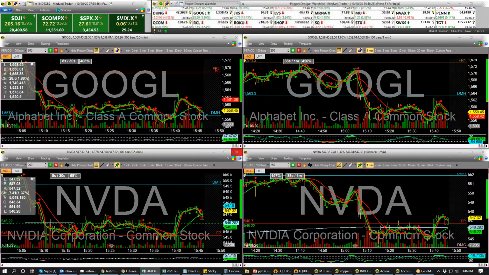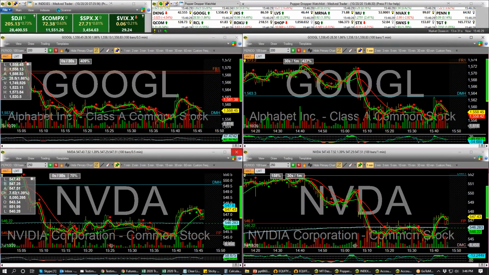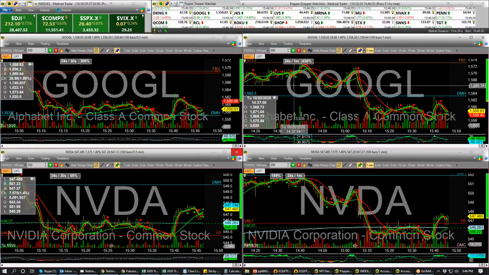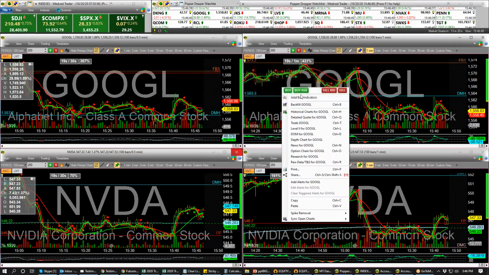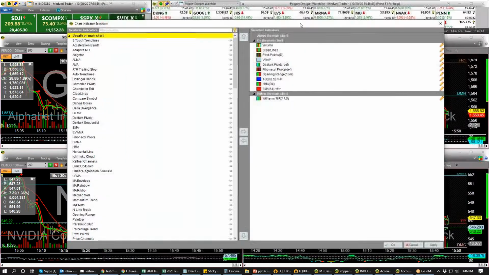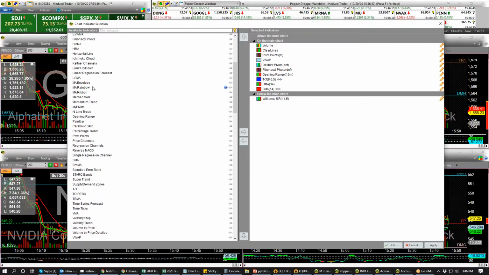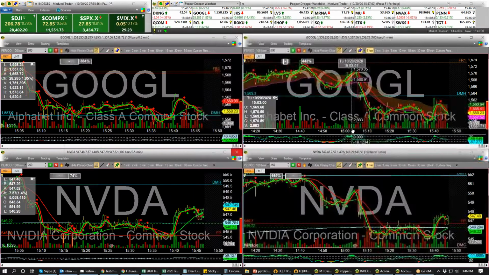We started kind of a little adventure in the last session. We were trying different indicators to see if there was anything that might help us. Just so you know, if you need to access indicators, you can go to main and indicators. You can also right click and go to add edit indicators. Again, the brilliance of MedVed is that there are a lot of different ways to turn things on and off. I think we ended at LSMA last time. I don't remember if we looked at the moving average envelope.